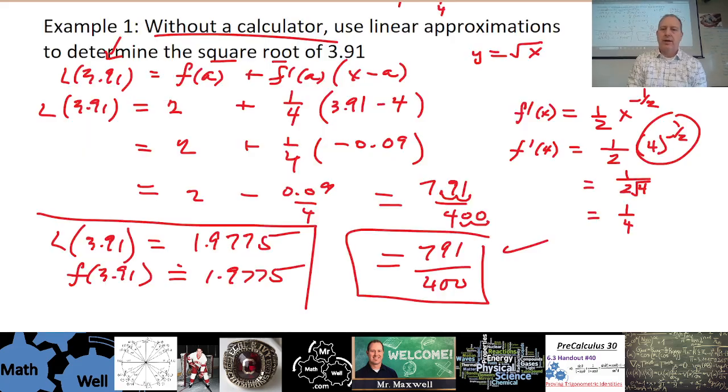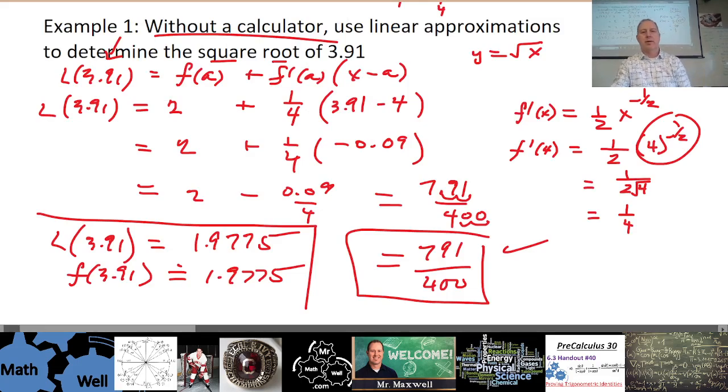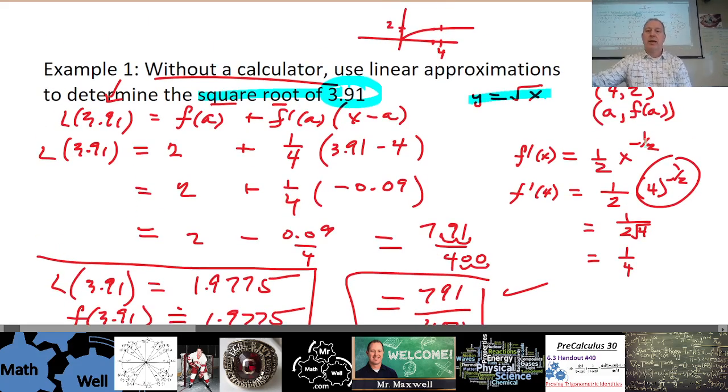All right, so there is the solution on the board there. So you're looking for the linearization of 3.91. And again, talking square roots, so we're going to use the function. The original function is root x. The point nearest to this one, right, the x value nearest to this one that we would know the y value of, and again, because that's important, is the 4, 2, right? And so we're going to use this point, and the derivative is still the same because we're using the same point as the previous example. So here's your slope of the tangent line. Here's your y value.